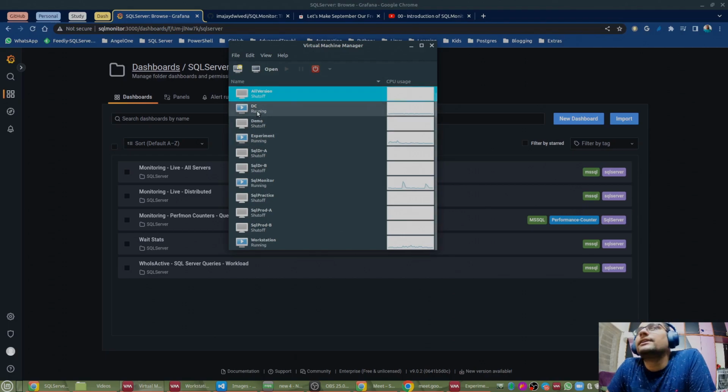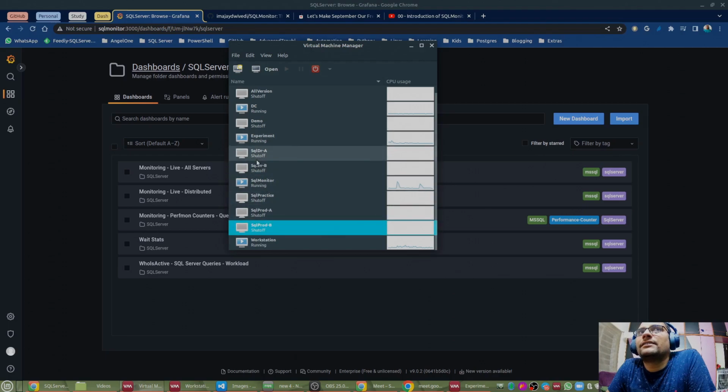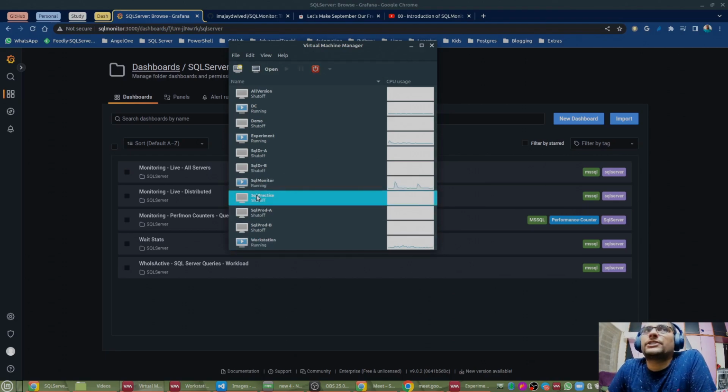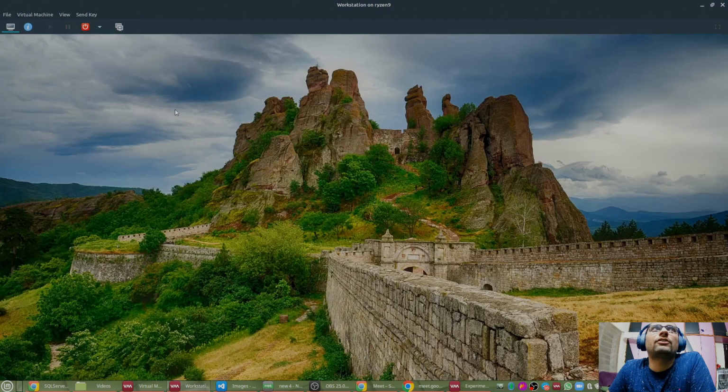That is all versions. Then I have a DC, means domain controller, in my lab environment. Then I have a machine called demo which has two SQL Server instances installed on it. Then I have availability group and SQL cluster pairs. I have this SQLMonitor server and I have this workstation and SQL practice. In short, I have a lot of machines. I have baselined almost all of them. But this is my workstation from which I deploy everything all the time.